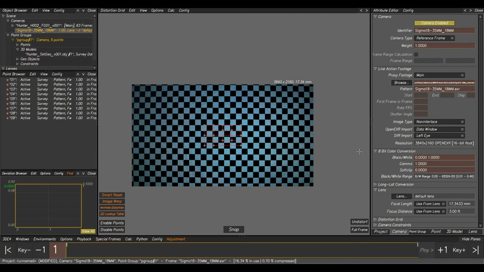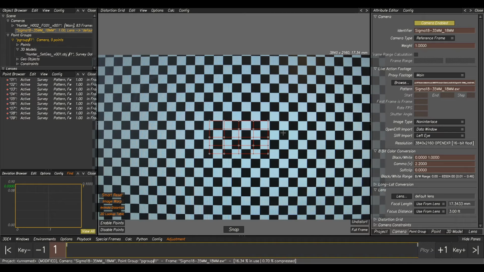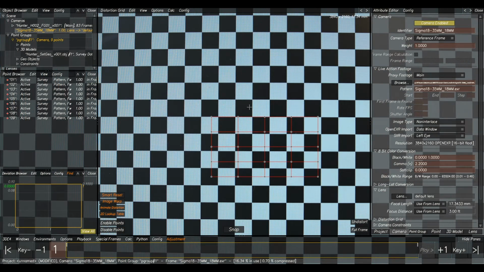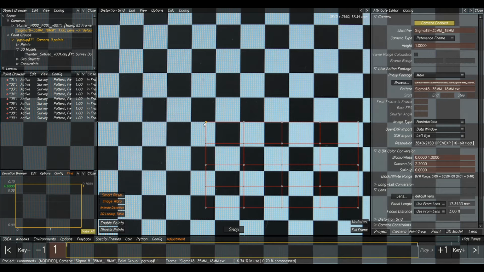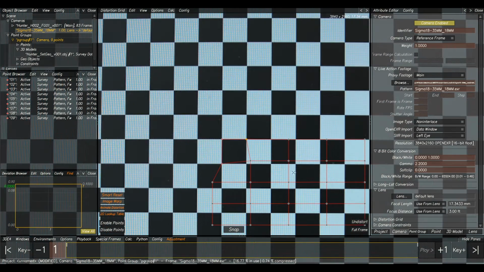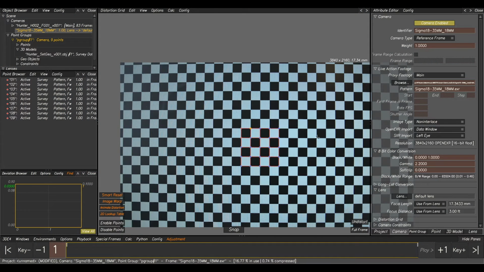If we press F3, and because this has also been transcoded to a linear color space, we want to change our gamma to 2.2 in our 8-bit color conversion. So now if we go to this little grid in the middle, which is our distortion matrix, let's select the top point, click and drag until you see the zebra line, and let it snap to these corners. So you want your first 3 points to be snapped like this. Then if you click snap, it will snap all the rest into the correct place.